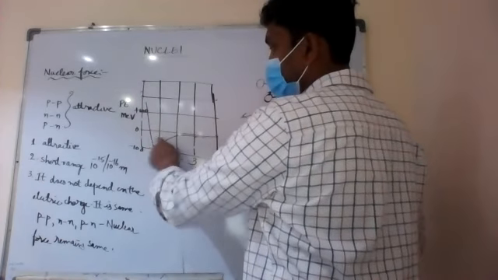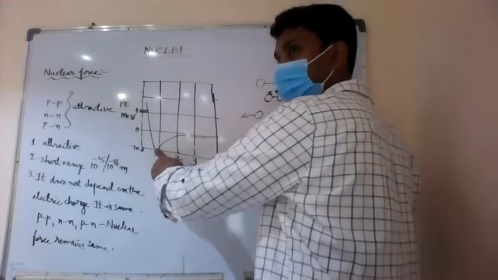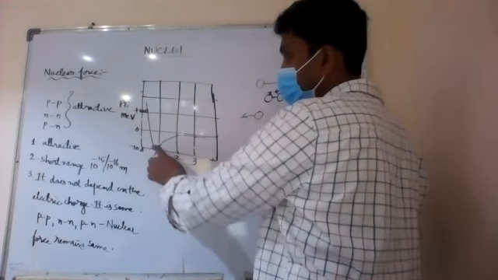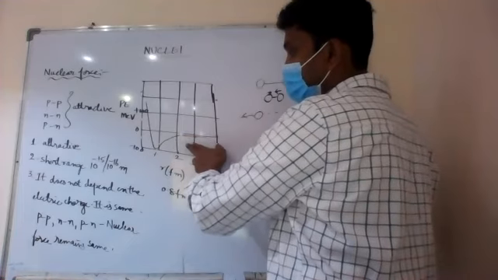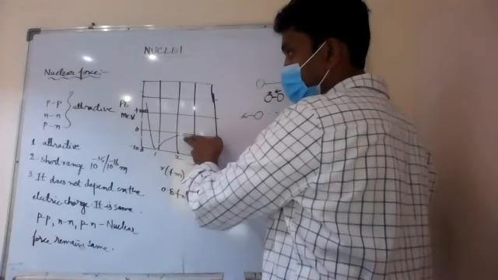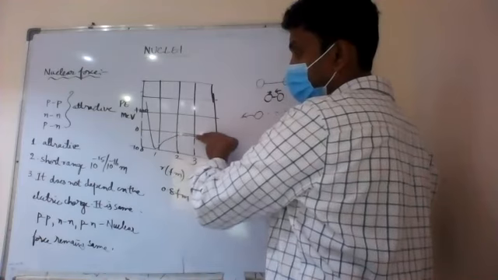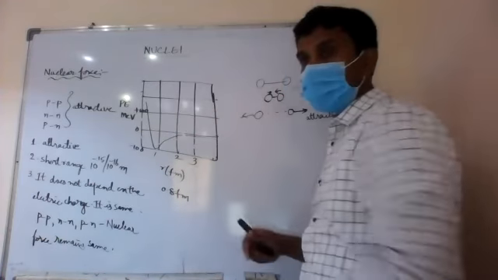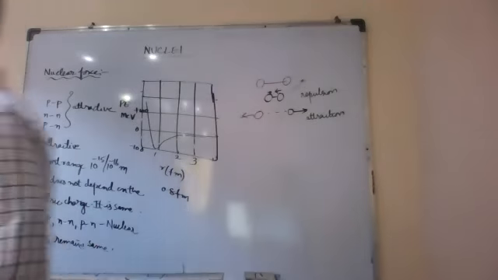As you stretch it outward, at a particular point the attraction is possible. If you keep on stretching more and more slowly, what will happen to the attraction? Slowly it is decreasing. It keeps decreasing, and at a certain distance the bond will break and they are separated. Understood? So that is what we discussed from that particular graph.